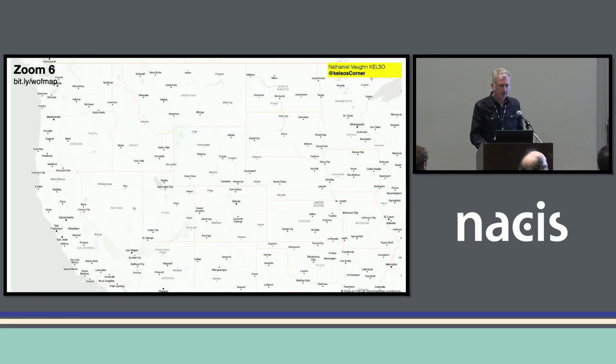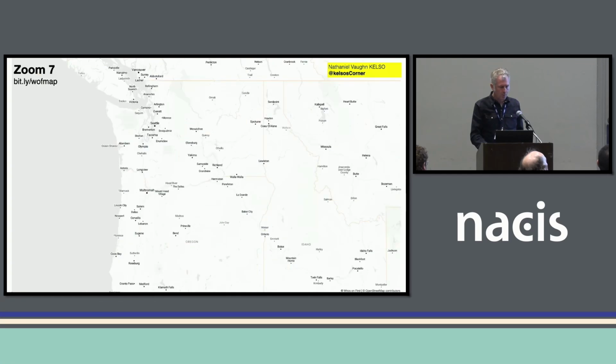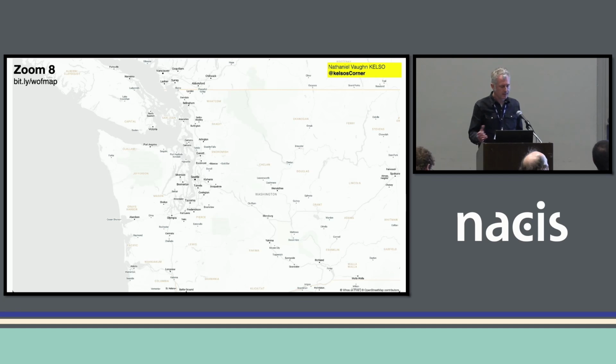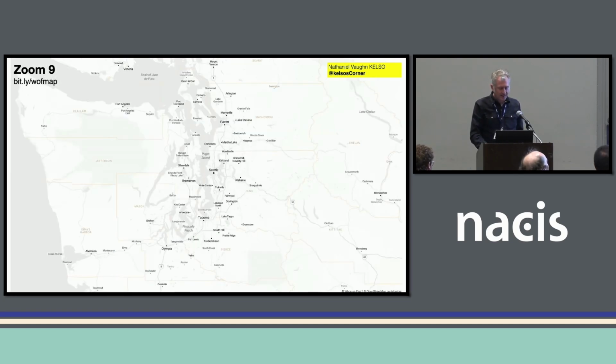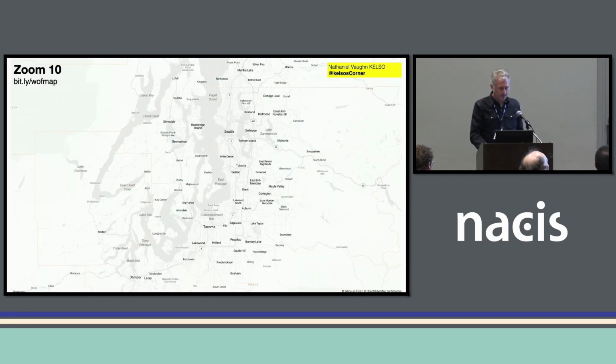Zoom 6 is where Natural Earth version 5 maxes out. We have some manual curation that we added in Zoom 7. We had the presentation earlier today. So this is where the human curation ends, and then Zoom 8 is where the robots and I are having a dialogue, and we're mostly getting it right. So you can see Seattle and Tacoma, and just zooming in, you're starting to see those county labels pop in, some of the smaller cities around Tacoma.